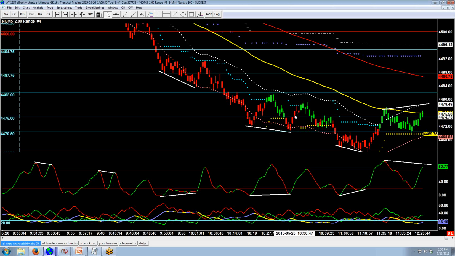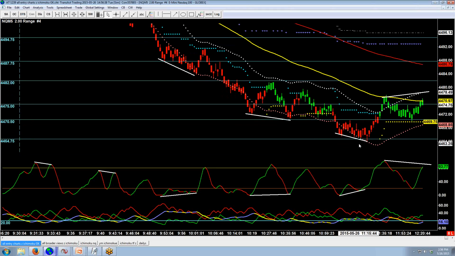Now, I'm not going to say that just because you see divergence means take a trade in that direction. You really want to be at support to take a buy or at resistance to take a short when you're using divergence, because you never know if it's going to be just a one bar bounce off of divergence, or is it going to be a 10-point move off of divergence? You don't really know. So at least if you're taking it in a high probability area expecting a bounce, the divergence is just confirming it.